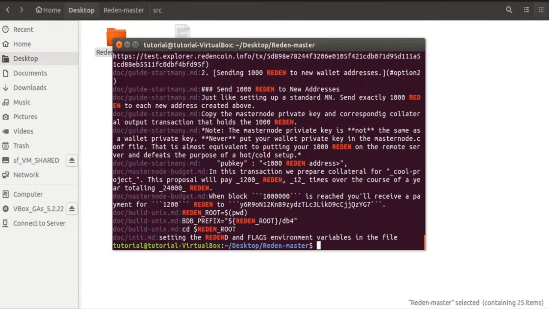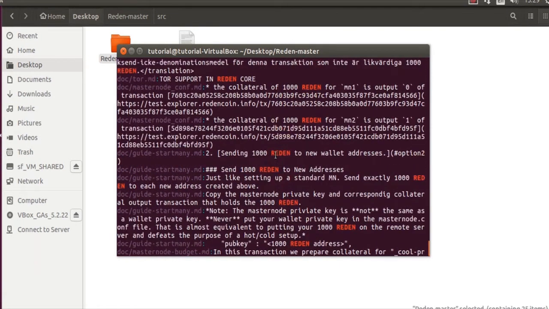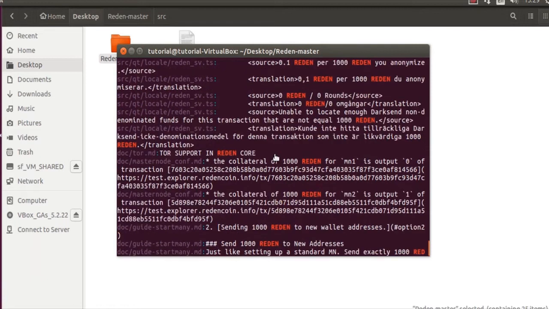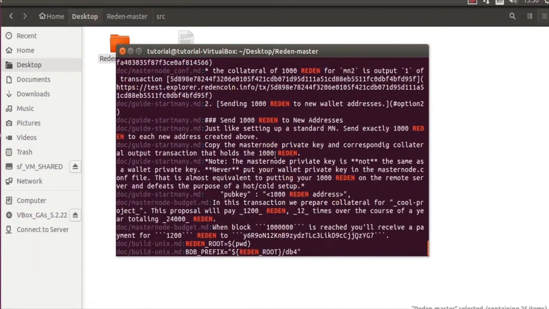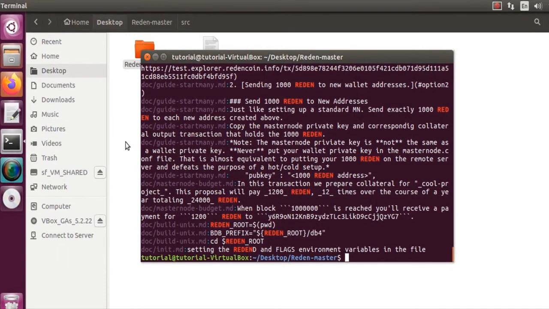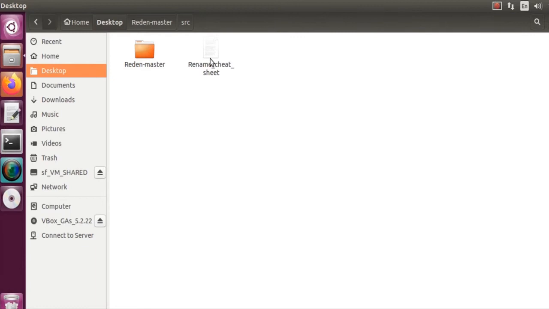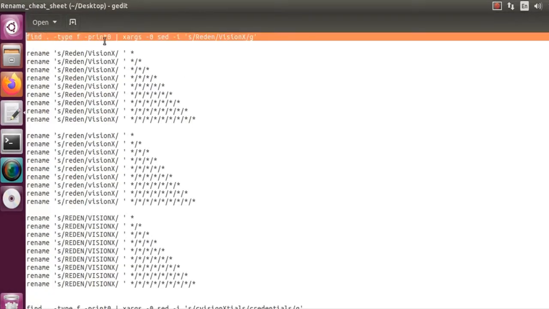As you can see, we have found 3 variations already, including capital letters. We have to identify all traces of Readin in the code. Otherwise, we will run into trouble when we compile. In order to change the name, we need to copy and paste a command into the terminal. This command is running a search and replace.